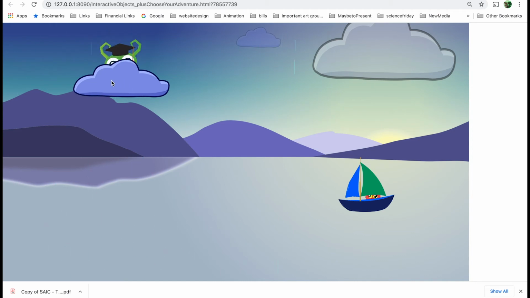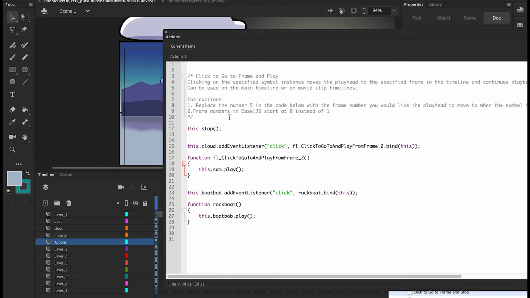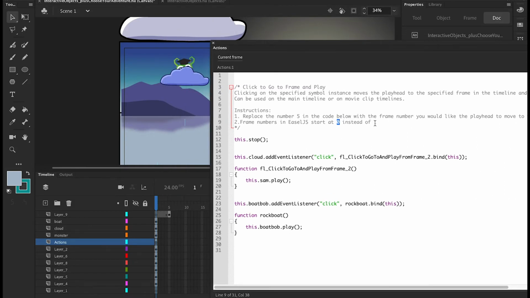Alright, so maybe it doesn't like that. So I realized that I did not read these instructions as carefully. And in HTML5, frame 0 is this one, frame 1 is the next. So 1, 2, 3, 4, 5 would be an action to 3, but in HTML, this is 0, this is 1, 2, 3, and this is 4.